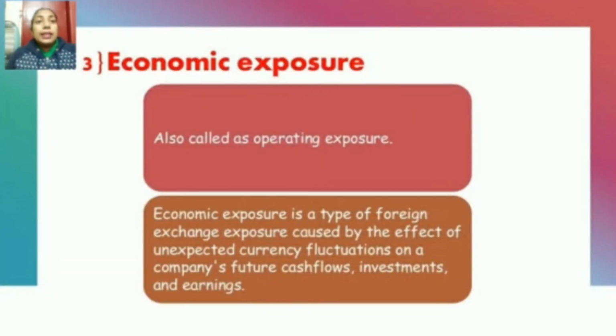Then comes the third kind of exposure, that is economic exposure, which is also known as the operating exposure. Now, what is the economic exposure? Economic exposure is a type of foreign exchange exposure that is caused when there is an unexpected currency fluctuation affecting the company's future cash flows, investment or earnings.